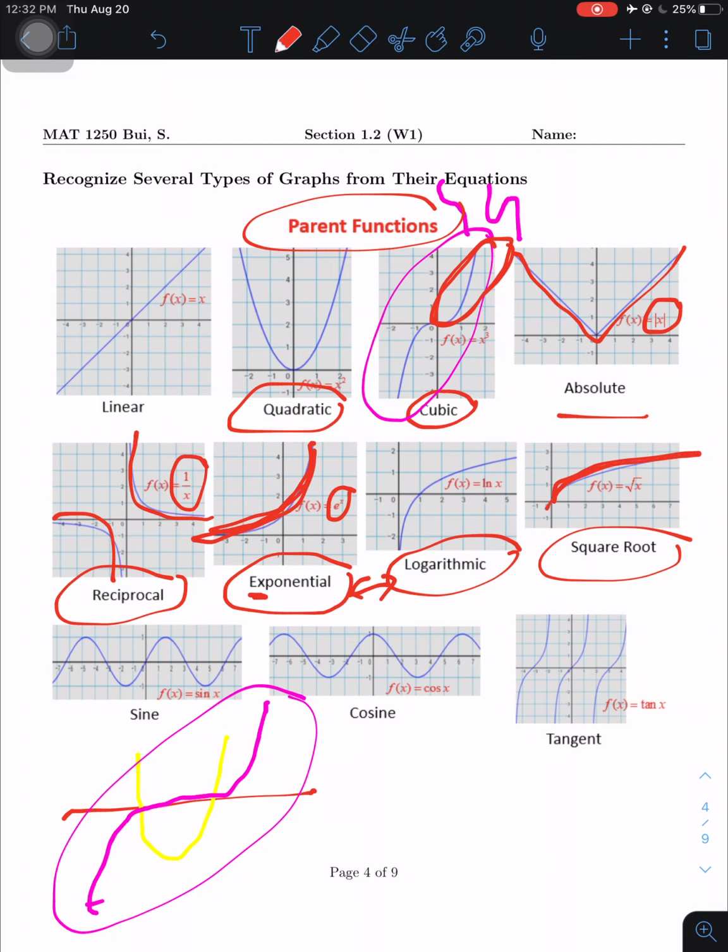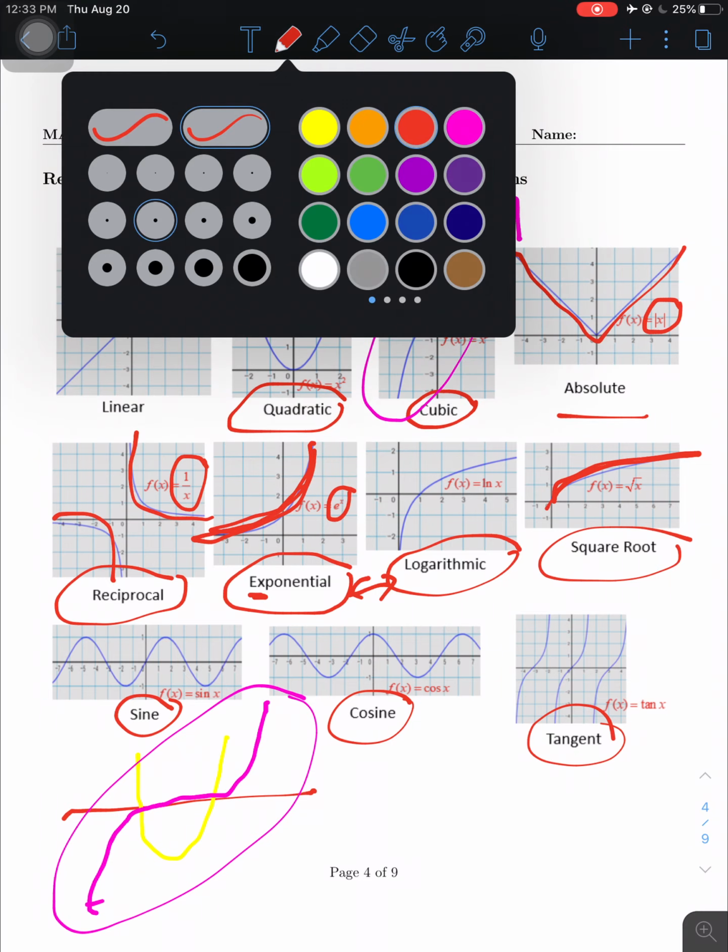And we talk about trigonometry, where I have sine, cosine, tangent, even cotangent, secant, and cosecant. But again, you don't have to memorize all of these, okay? You don't have to memorize all the graphs in here. They're just parent functions. They are just there for me to introduce to you guys, so you know that they are there. But for sure, there are 3 graphs that I want you guys to memorize for now.